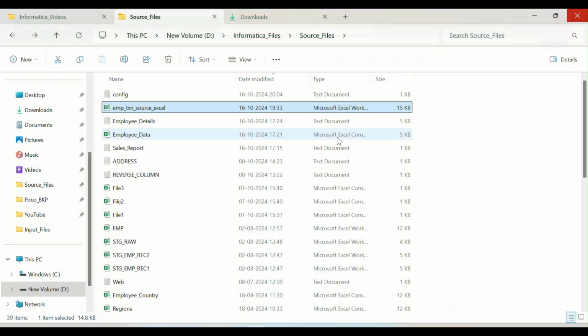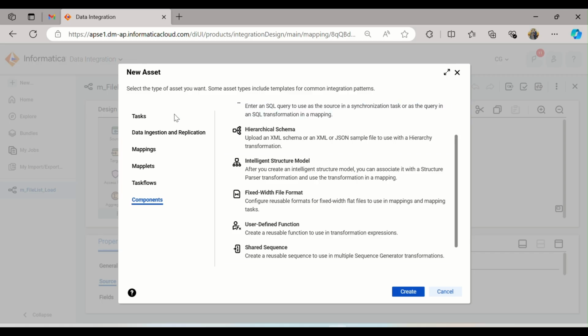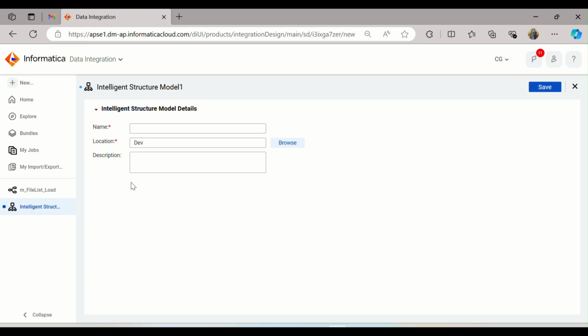Okay, let's see now. As I said, go here, go to components, select intelligent structure model. First, we need to define the structure. Only if we define the structure can we use the structure parser transformation.